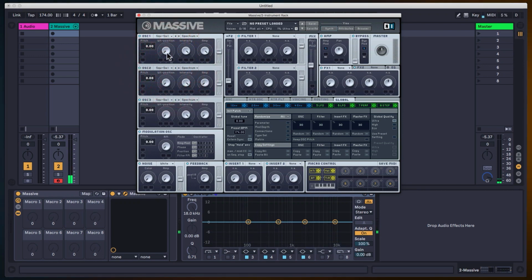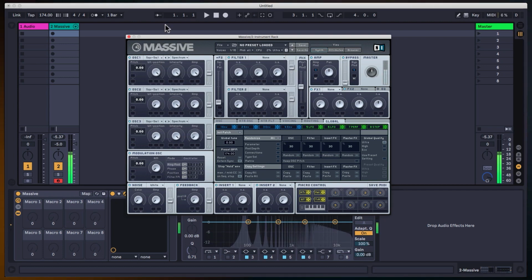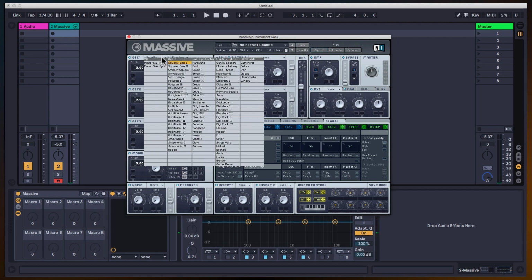Basically, what we're dealing with here is an oscillator that allows me to blend between different waveforms. As you hear, it goes smoothly from one position to the other. It doesn't do abrupt changes like a fixed wavetable. It's actually smoothly cross-fading between the different spectra on the table. And there are a variety of different wavetables to choose from.